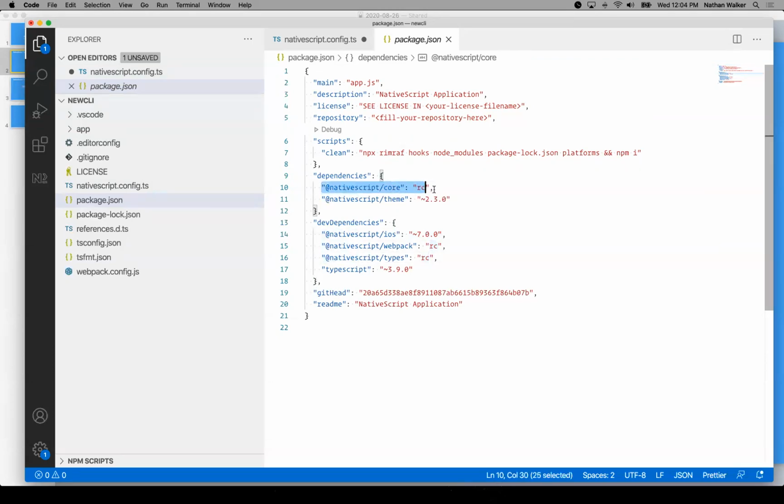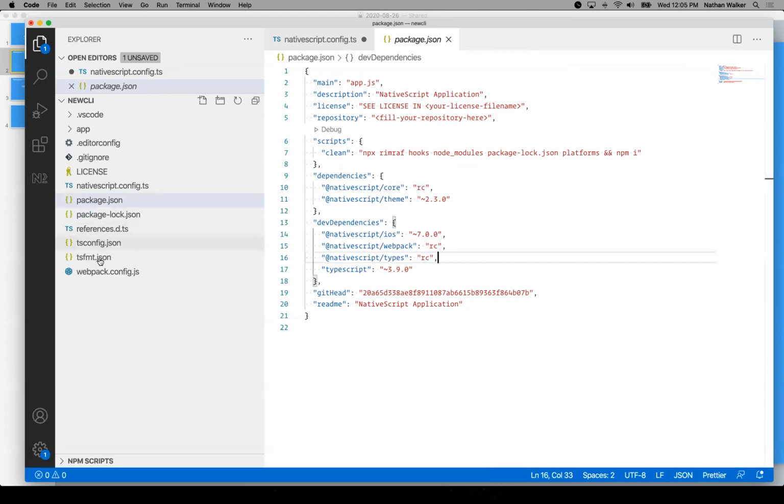So NativeScript core is going to be 7.0. Types will be 7.0. Webpack is going to be 3.0. It's currently on a 2.1 series, and there's kind of some talk as to whether we keep that aligned with core, but there's no real reason to do so, although we're still kind of debating. It's possible we could do a big jump to 7.0 and make it consistent with everything there. But this is either going to be 3.0 for the final or 7.0.